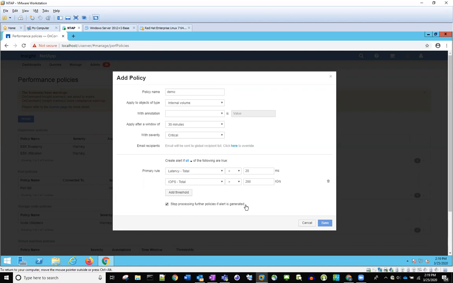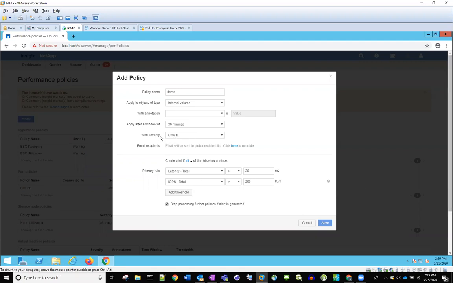If I click this and this policy's threshold gets tripped, an alert has already gone out and then no further performance policies that apply to flex vols will be processed, even with different criteria. If they apply to this object type, no further policies will get processed until this one gets resolved. Okay, so that's what you do with that.